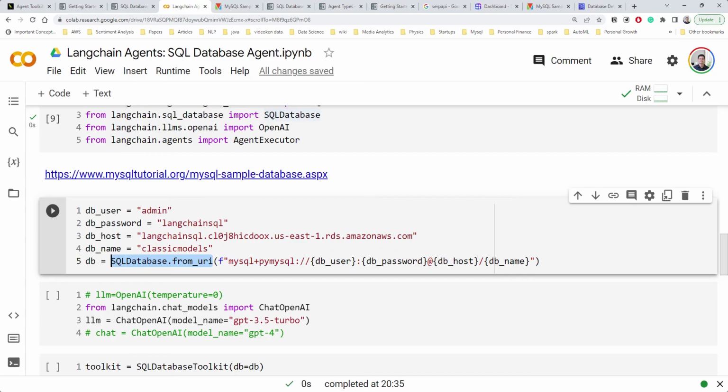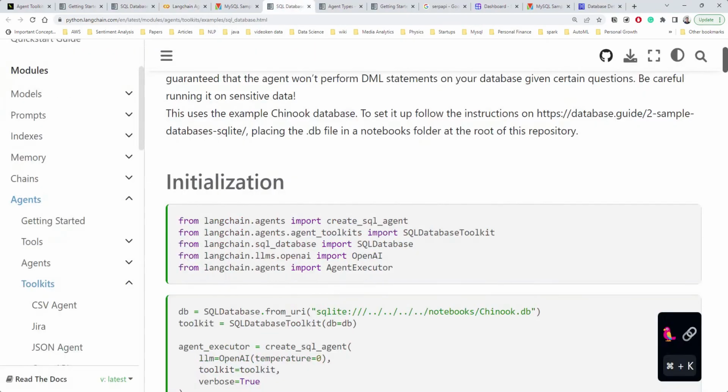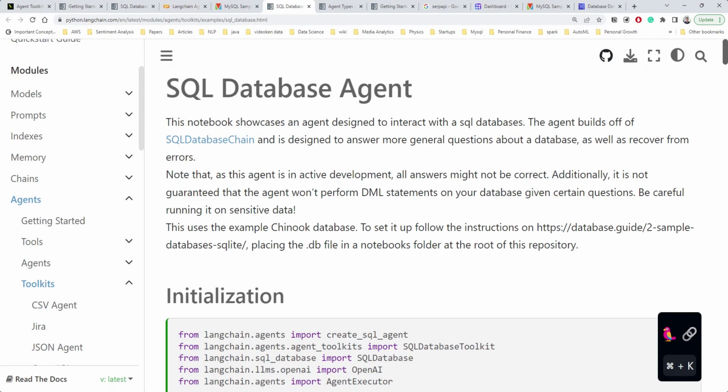Every database that you want to connect to will have some connection string. You can search for it, and that connection string will have some combination: it takes the username, password, host, and also some kind of database plus library or driver information. Currently I'm going to use MySQL to connect with that particular database. You can read more about it. It is using SQLAlchemy under the hood.